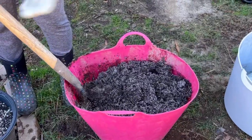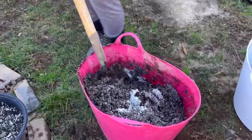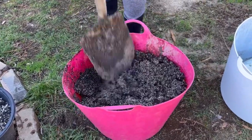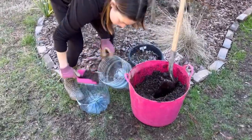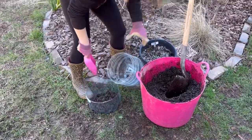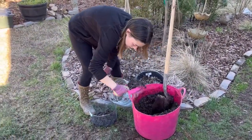I did put a little handful of worm castings in here, because when you buy potting mix, it does have fertilizer, and some people say to get it, some people say not to, but I put some in here. Got that all mixed up. I'm going to fill up our container. They say about 4 to 5 inches is good, so you can just use the width of your fingers; that doesn't have to be too exact.